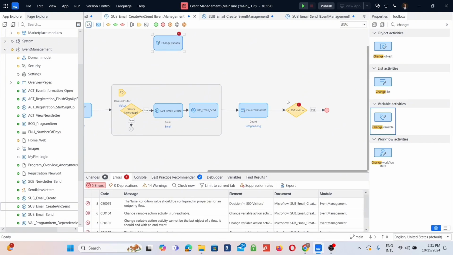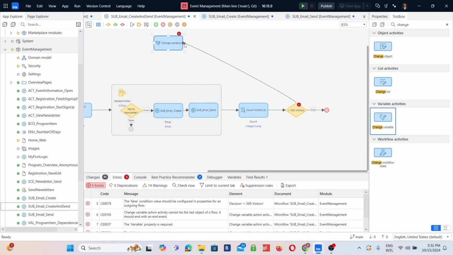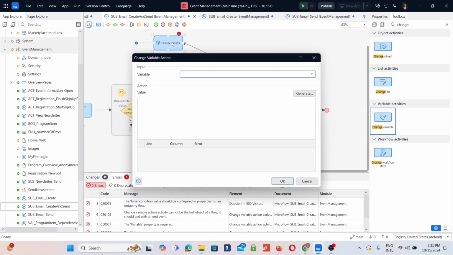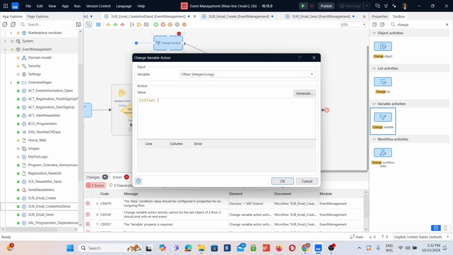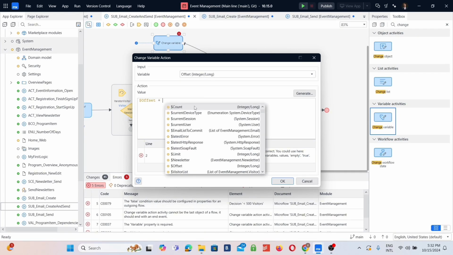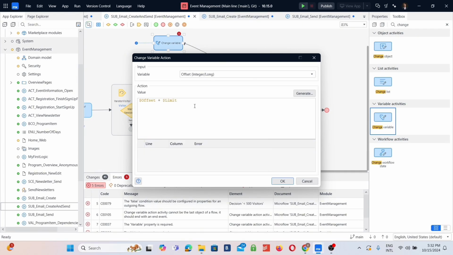If there are 500 or more than 500 visitors still left in the list, then we need our microflow to retrieve a batch of the next 500 visitors. In order to do this, we need to add 500, or the variable limit, to offset, which changes our starting point in the visitor list.